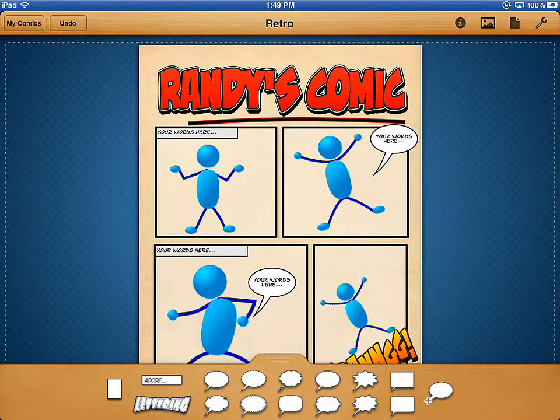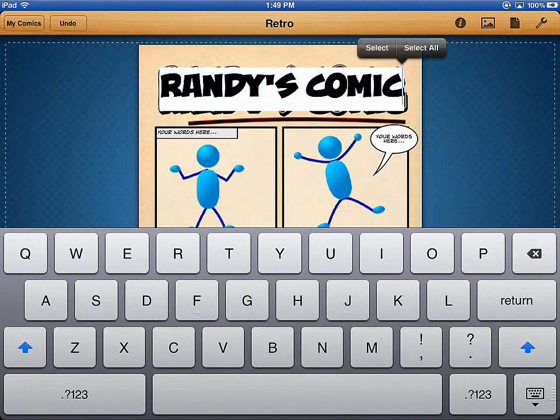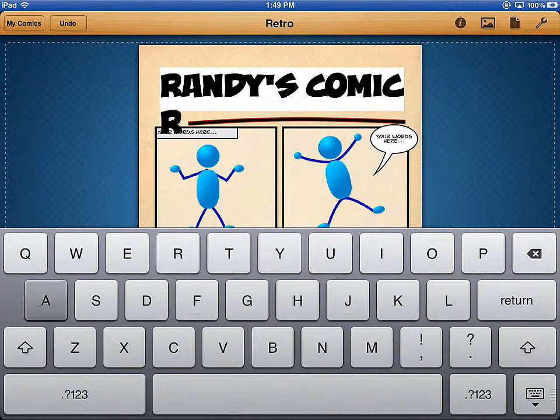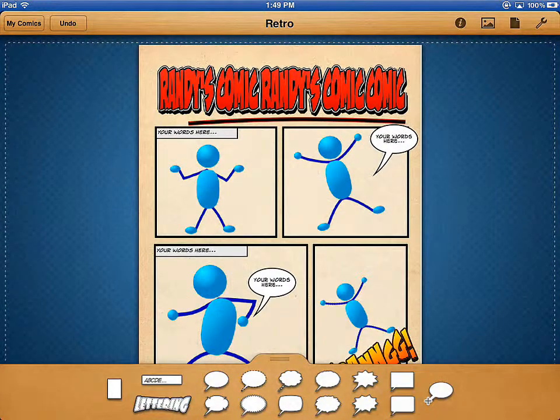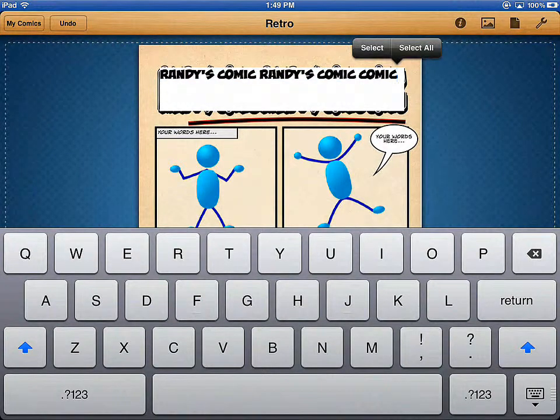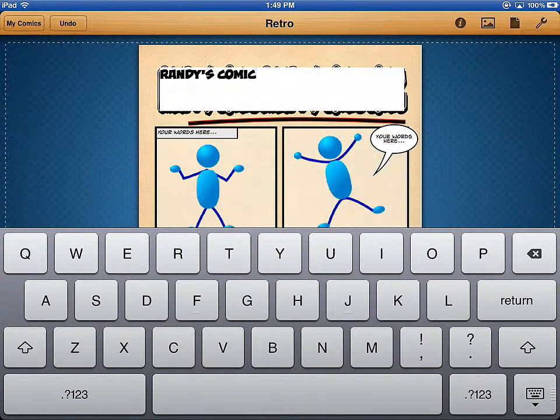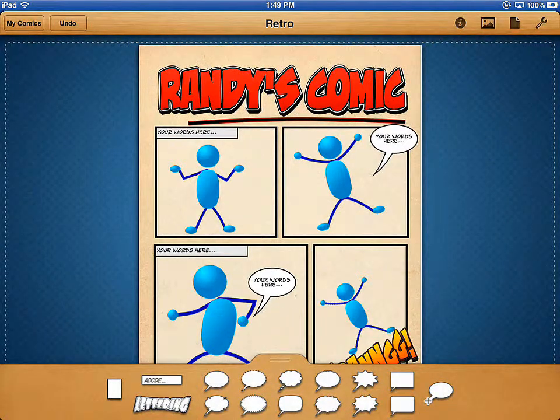But if I double click it, add some more, just adding some stuff here, and click away, it all still stuffed into that space. So you want to be a little bit careful when working with titles. Titles do not need to be several sentences long. I promise you, small titles are just fine. So there's Randy's Comic. Now let's talk about Randy for a moment.